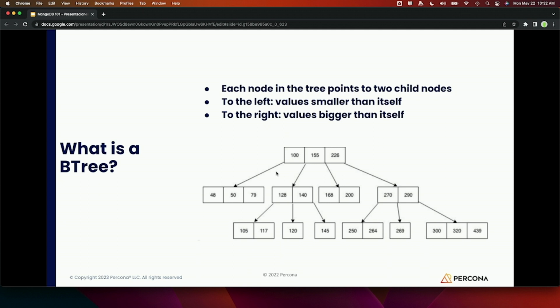To the left, there are values smaller than the node, and to the right, values that are bigger than it. And then also at the lowest level, there's usually a way to move from leaf node to the next easily. So it's an efficient way to search for specific values within the tree.